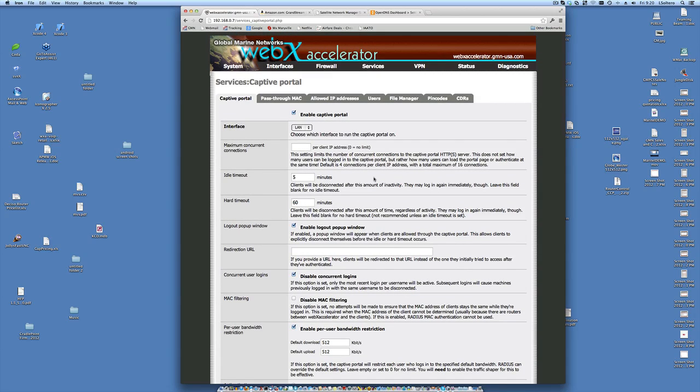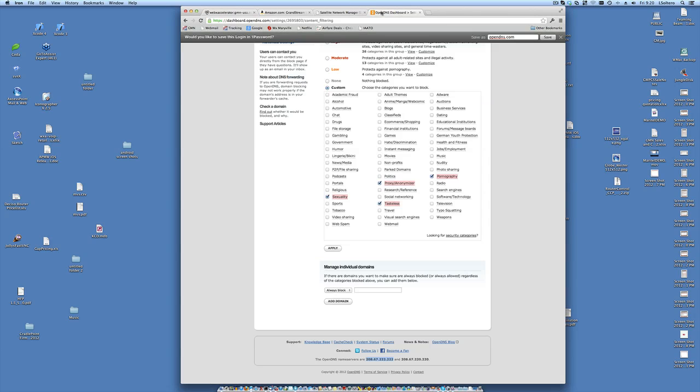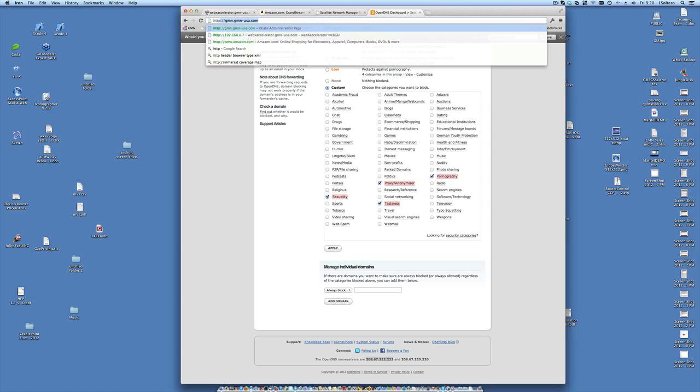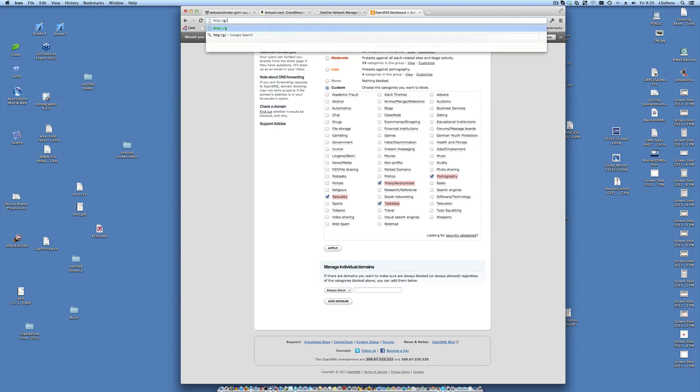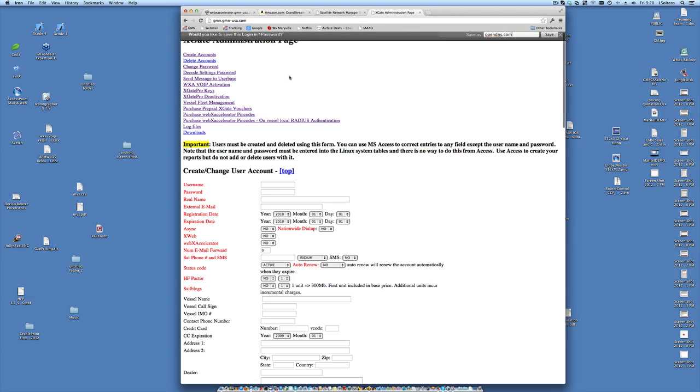Yes, actually, I want to know about this captive portal. Is it possible to create different bandwidth captive portals for different kinds of users? Yeah. So when you order the PIN codes, you just specify what parameters you want in that PIN code, and let me just show you what they are. I'm going to take you real quickly to our web portal that generates the PIN codes, so that you can see what your options are.